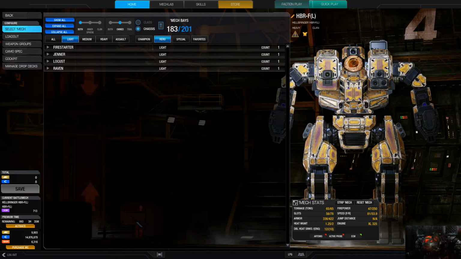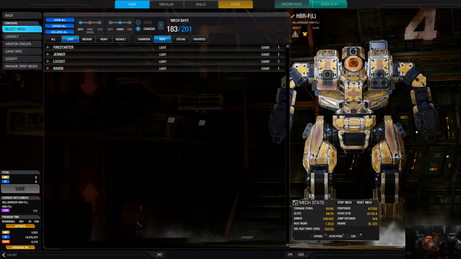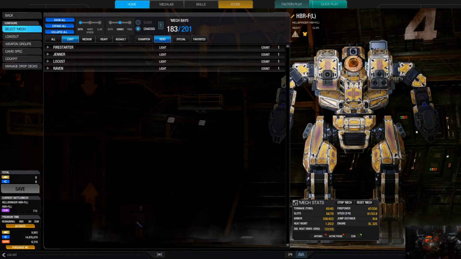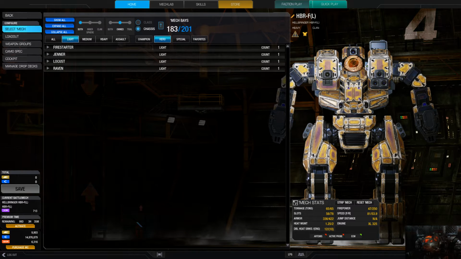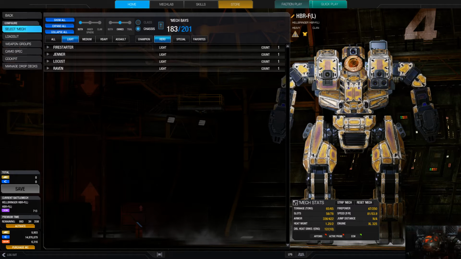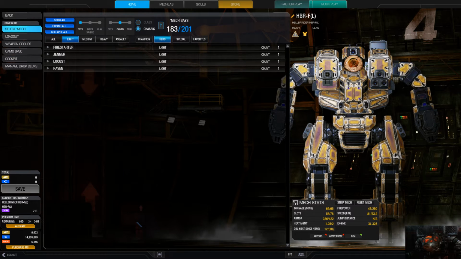So I've had a couple people ask me how I grind for C-bills, and all that stuff. So I thought I'd show you. First thing I like to do is set myself up a goal of X amount of C-bills, X amount of millions or whatever like that, or even just X amount of matches. Usually for me, 50 matches in one night should be good to go. Usually get a couple million at least, right?